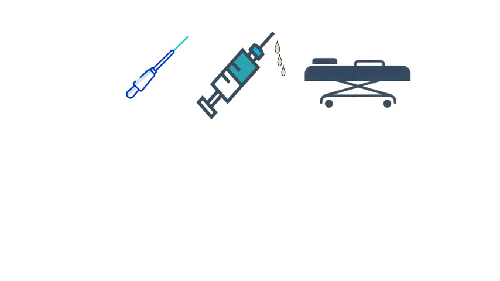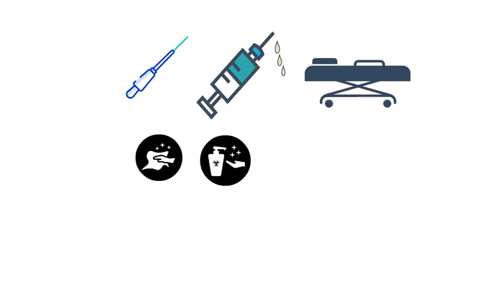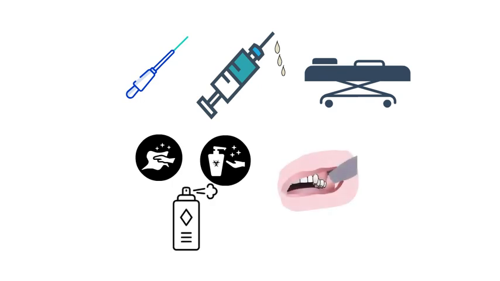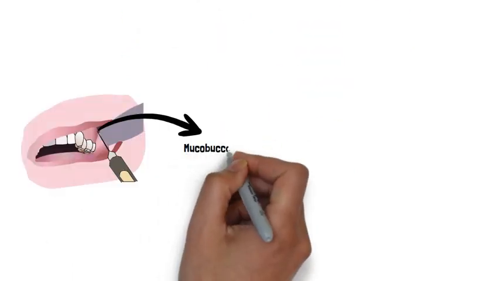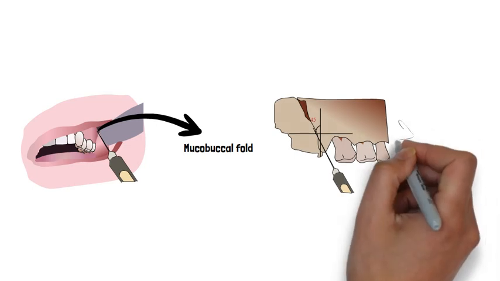What you have to do is always follow the basic steps. Start by taking a sterile long needle of diameter about 27 gauge. Warm the anesthesia cartridge and check the needle flow, then position the patient, preferably supine or semi-supine, and prepare the site of injection by drying, applying antiseptic and topical anesthetic if available. Ask the patient to partially open the mouth, retract the cheek and soft tissues to make them taut, and identify the landmarks like the mucobuccal fold and maxillary tuberosity.